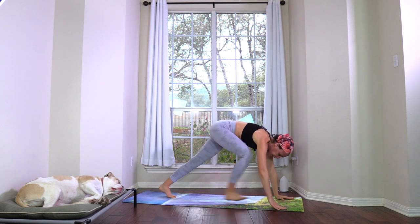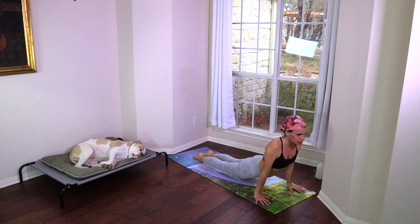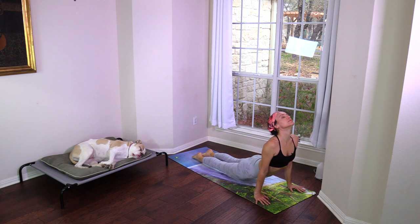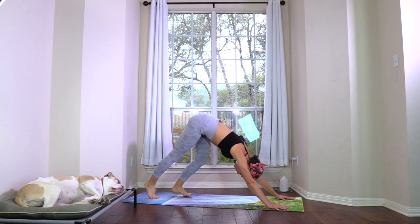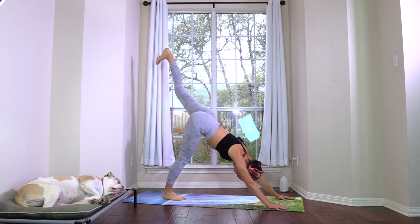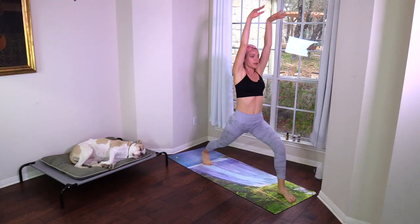Release and vinyasa. Up dog. Down dog. Take the left leg up. Step it. High lunge.